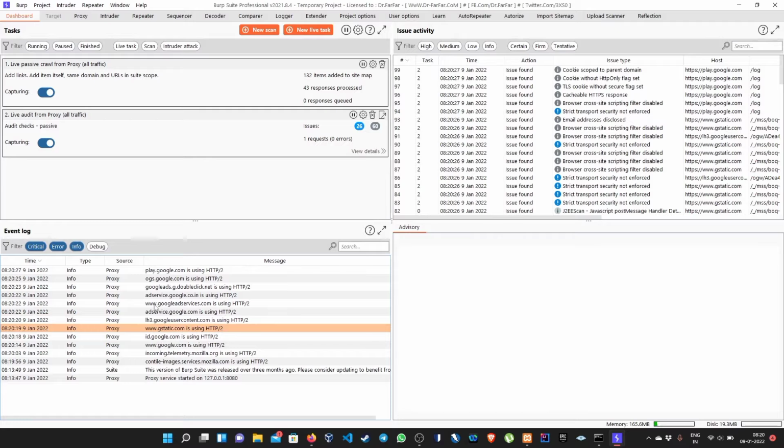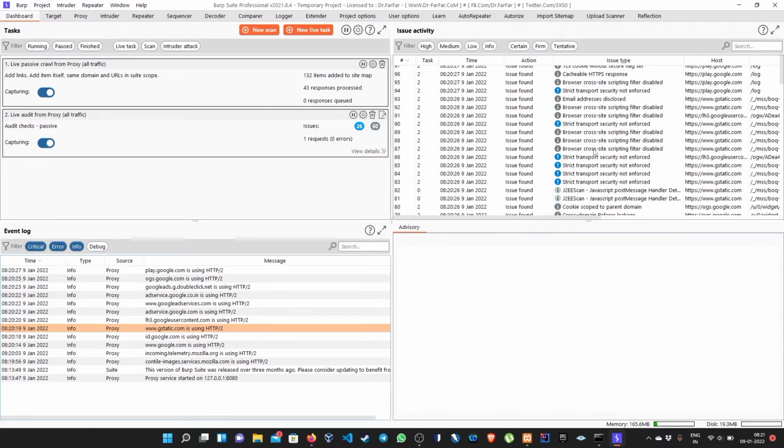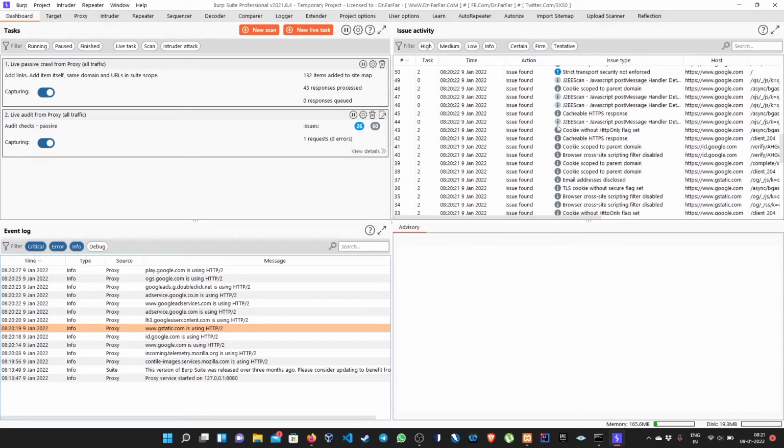So this is the event log where we can see each and every website, web page, HTTP request, HTTPS request and other web requests. I guess this is not very important, it just helps us get a proper view of what we are searching and what our proxy is accepting from the browser or the websites.